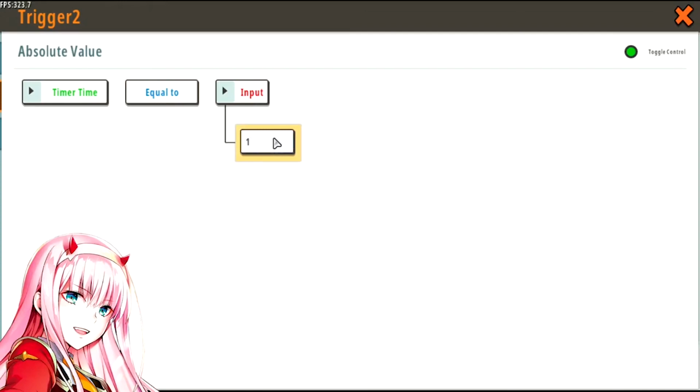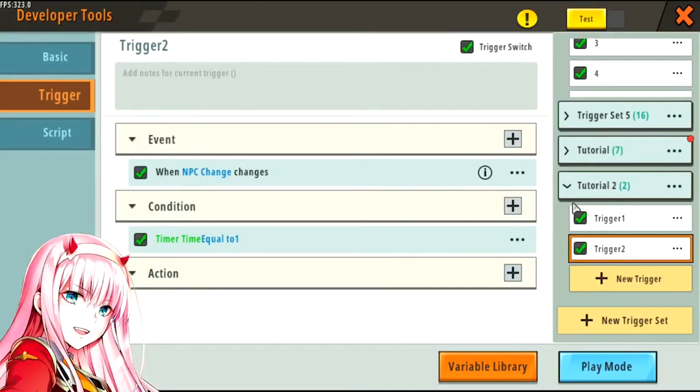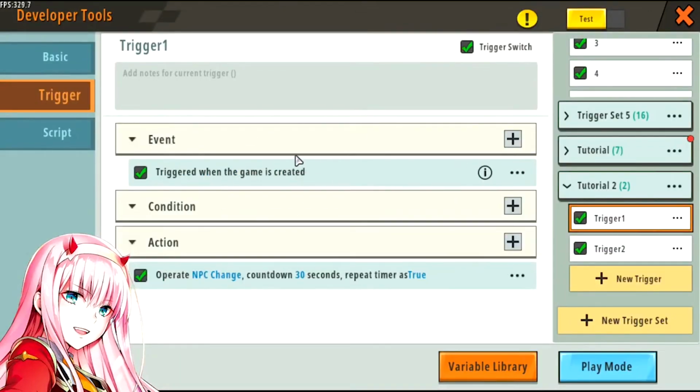Okay, so just note it down and I will explain why you need to have this condition. When the game is created, the timer variable that you created will start counting down from 30. So it will go 30, 29, 28, 27, 26, 25, 24, just like that.